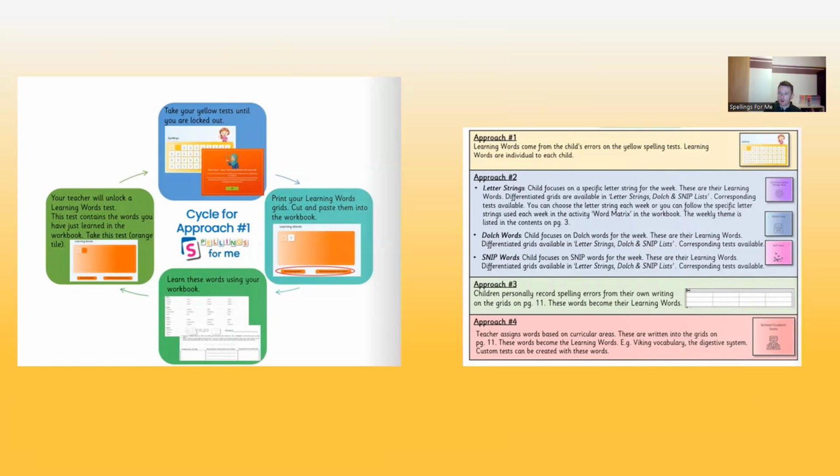And when we find out what words in the English language you don't know, we're going to put those words into grids, and I'm going to print out those grids for you as your teacher once per month, and I'm going to give you those grids to cut up and stick into your workbook once per month. You're going to study 12 words per week over a 4-week cycle, okay?